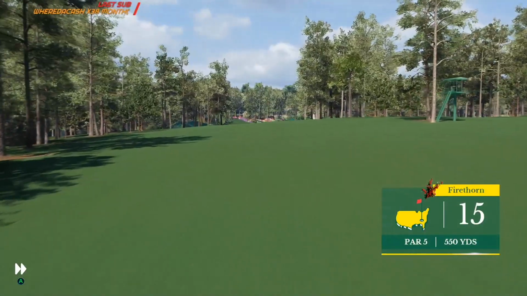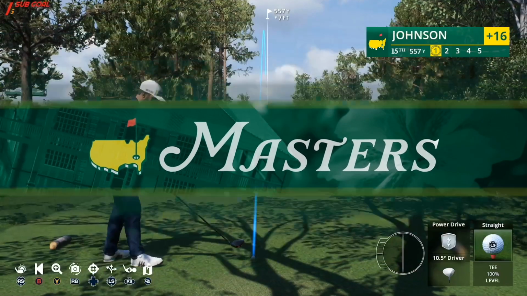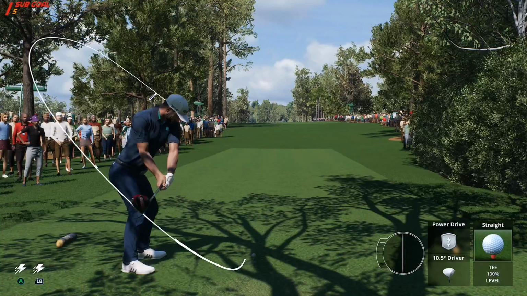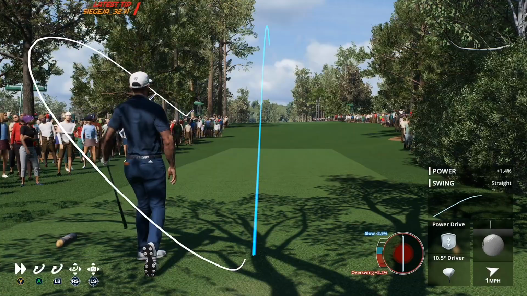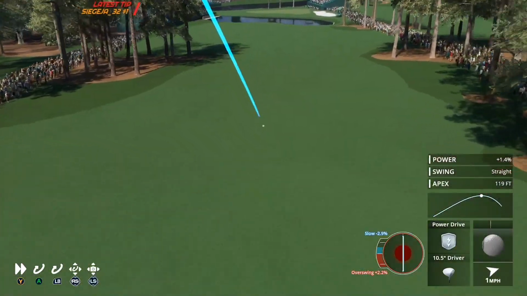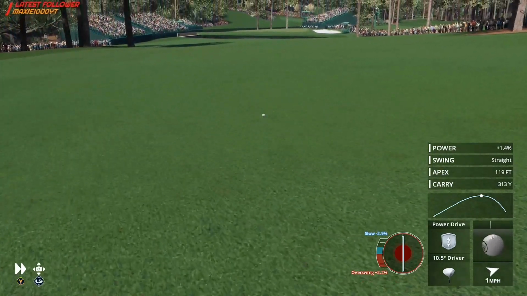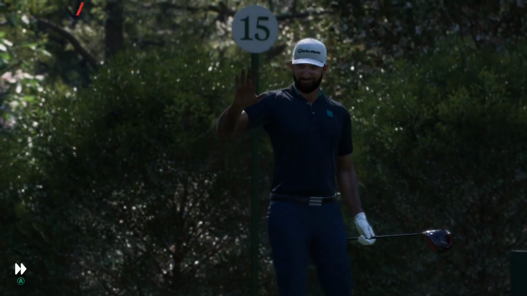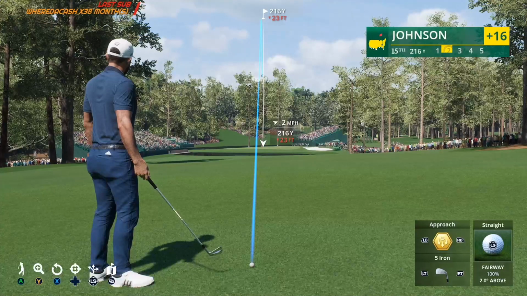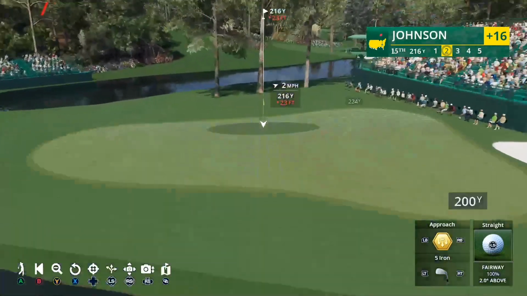We come now to the instantly recognizable hole number 15. It's called Firethorn. Traditionally, it has been the second easiest hole on the course, behind only number 13. But it was lengthened in 2022 with an extra 20 yards added on, making that potential carry over the pond with a second shot that much tougher. Decision time now. Take on the pond or not. His second at 15.